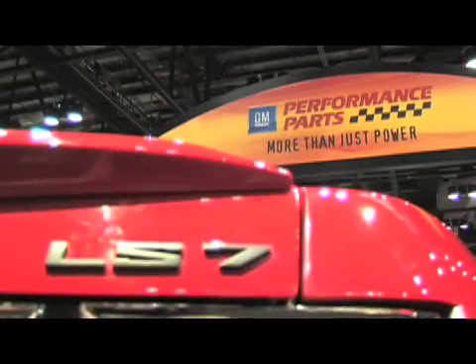GM Performance Parts also announced that they're going to be in the transmission business. We've always sold stock RPO automatic transmissions, and those will continue forward. But with so many high-horsepower crate engines that we sell, our dealers were getting feedback that customers were looking for an automatic transmission solution that could withstand the brutal power that a ZZ572 puts out. So we used that 720-horse, 572-inch big block, put a 4L85E behind it, and our engineers basically started testing it to failure, replacing parts and beefing up that automatic transmission. We announced that we are in the high-performance automatic transmission business with our new line of Supermatic transmissions.